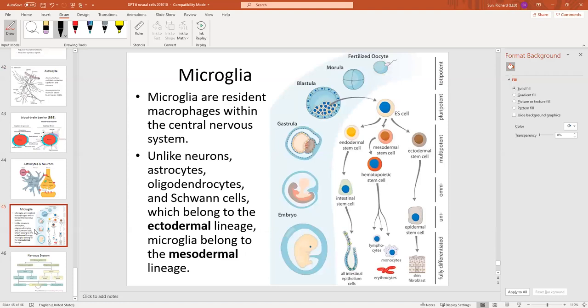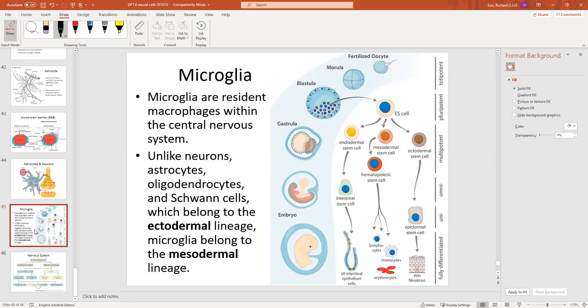This is the microglia. So microglia is easy. You just need to know that it's a macrophage. This is a tissue resident macrophage. There are several tissue resident macrophages. Basically, the monocytes are the ones in the blood. That's the one that serves for phagocytosis, right? And they will migrate into the tissue. Sometimes they reside in the tissue and they have different names in the brain.